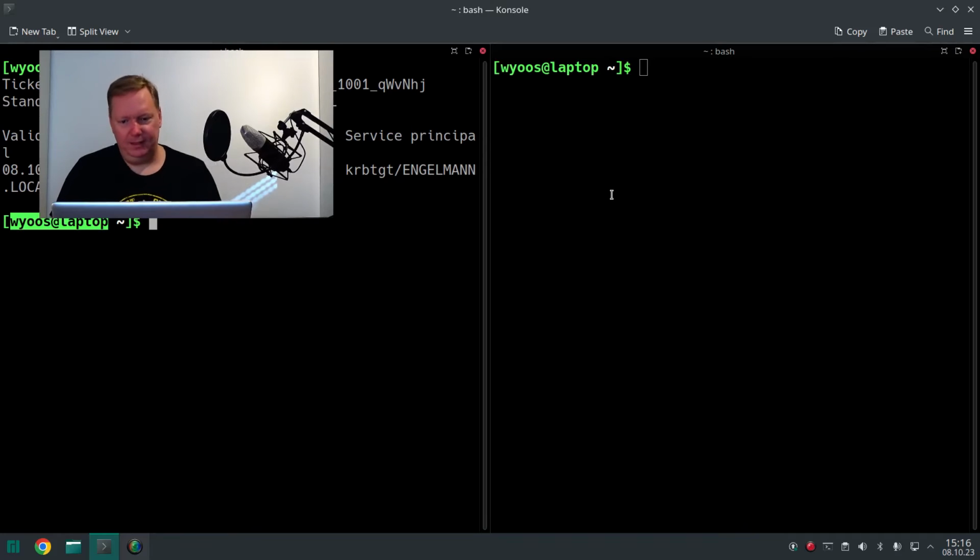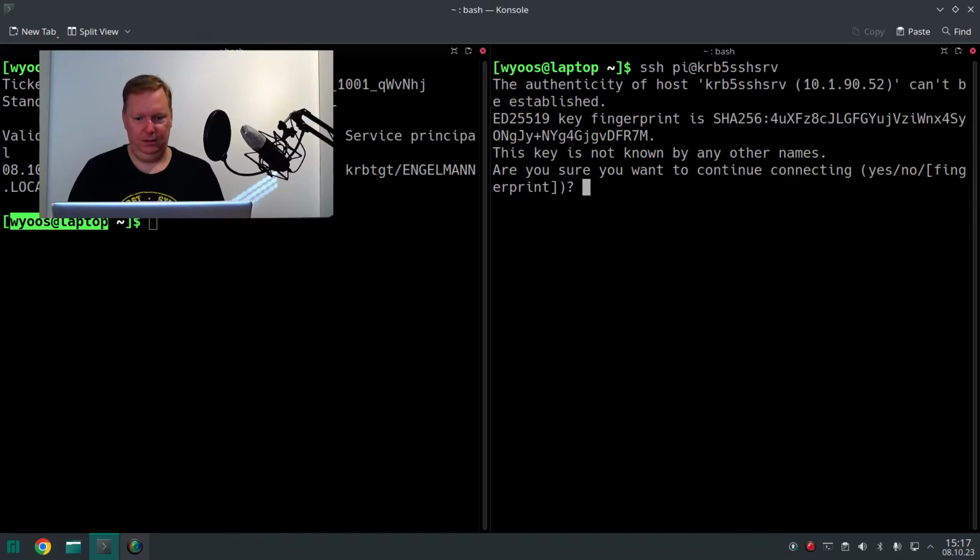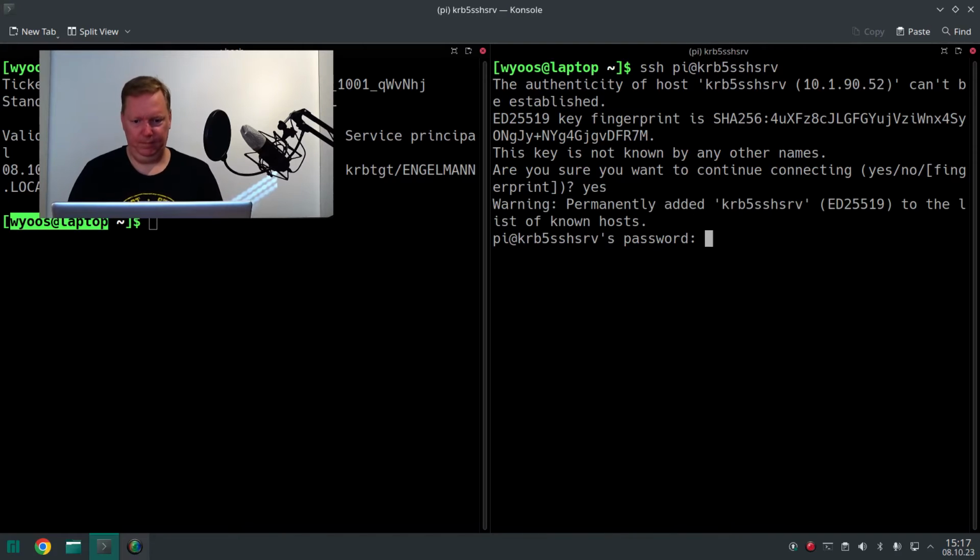Okay, good. I've prepared a Raspberry Pi as usual, and I log into it with pi at krb5-ssh-server, that's a hostname I gave it.